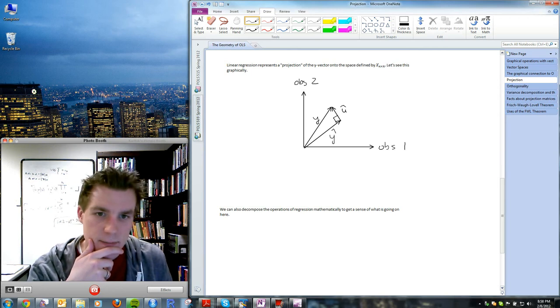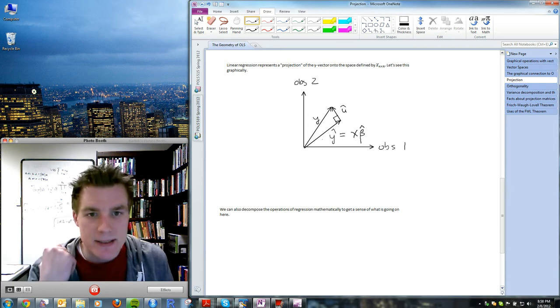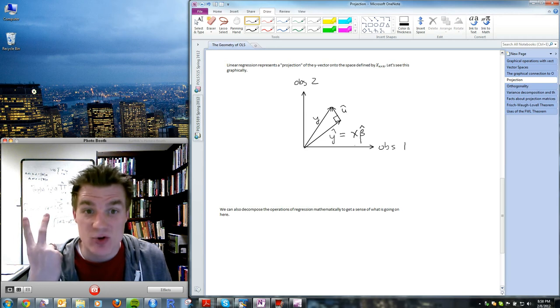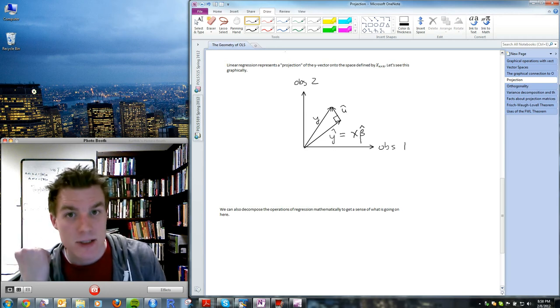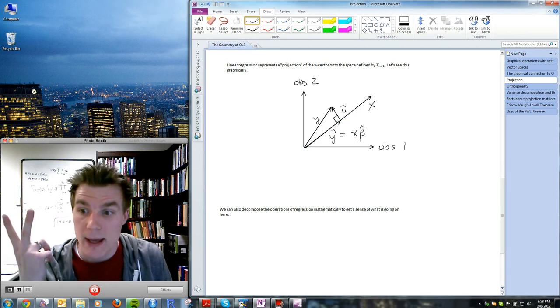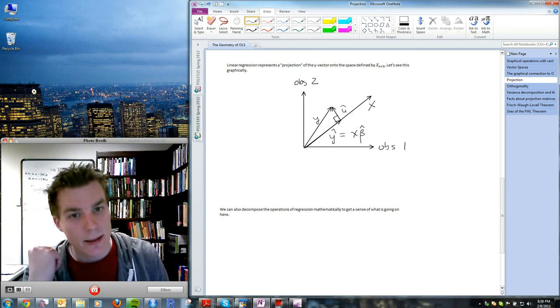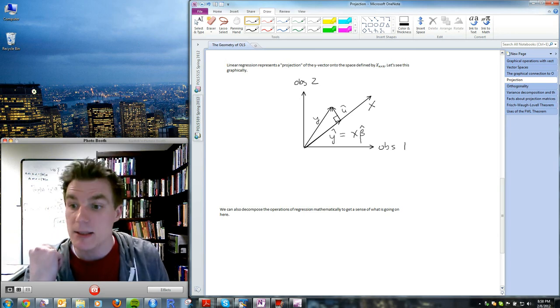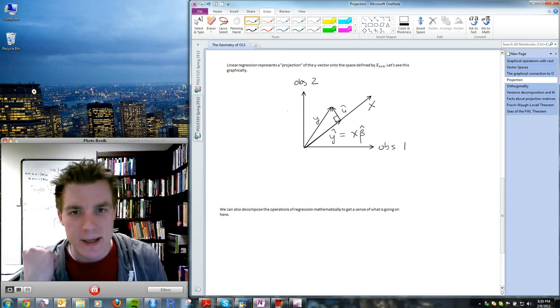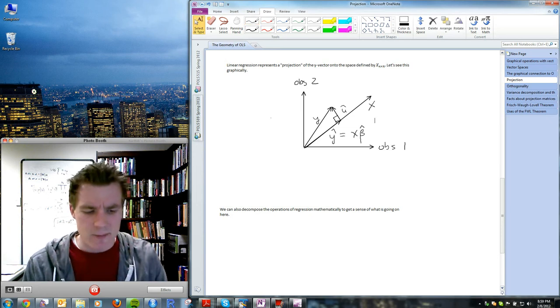Y is this vector right here. Y hat is equal to x times beta hat. We know that, right? So that means that y hat is a stretching or shrinking of the x vector. So the x vector might be something like this. In this case, x is a line, so we know that there's only one x variable in a two-dimensional space. And beta hat is what shrinks that vector to minimize u hat. Let's stop right there for a second.